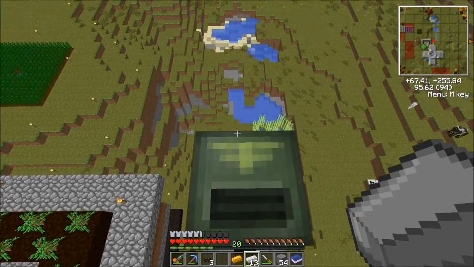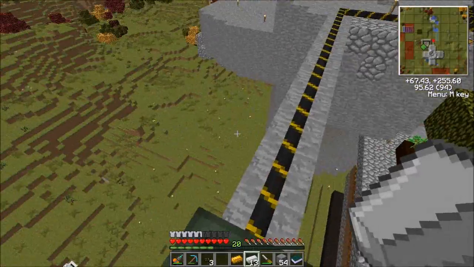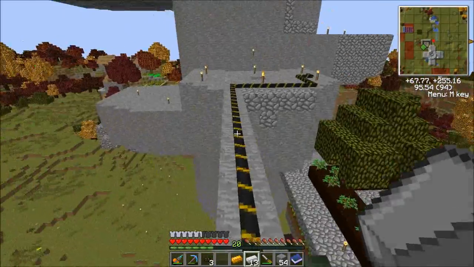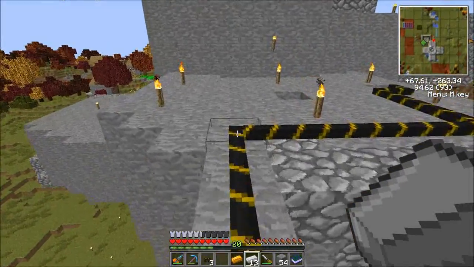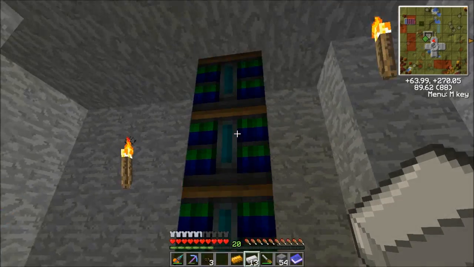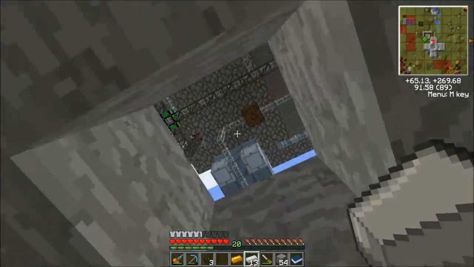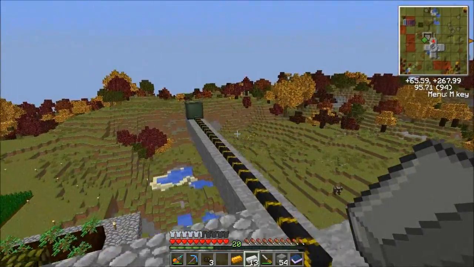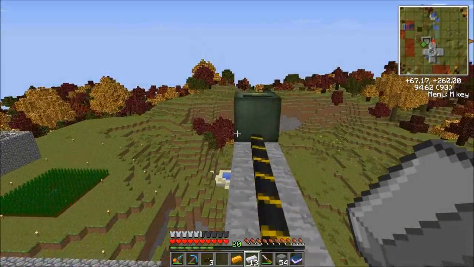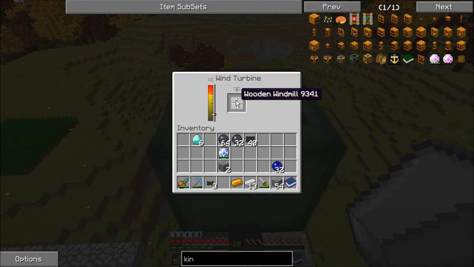Now see, we've got wind out here. Why is this thing not rendering? Is it even working? I mean, is it doing anything? I guess that's question number one. Is it doing anything? Not a damn thing. Yeah, and the windmill isn't taking any damage, so it's never actually starting.